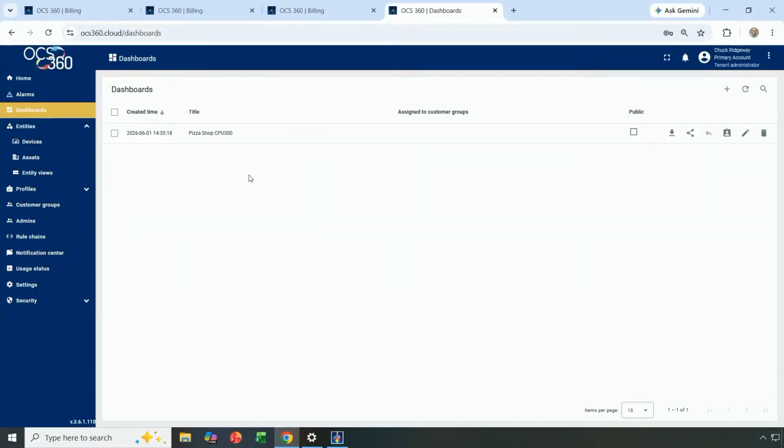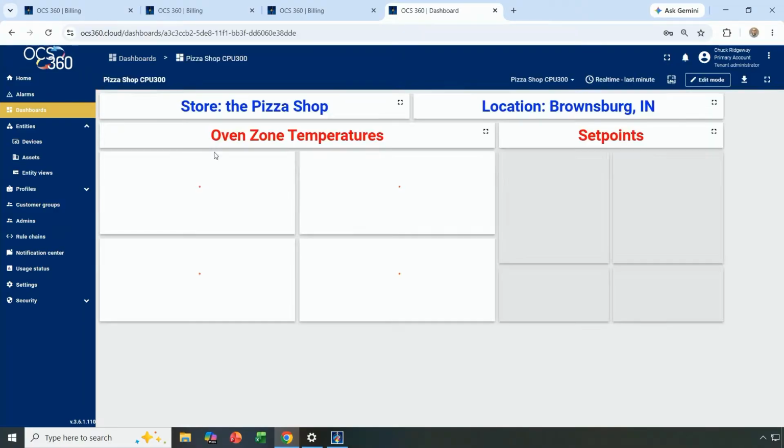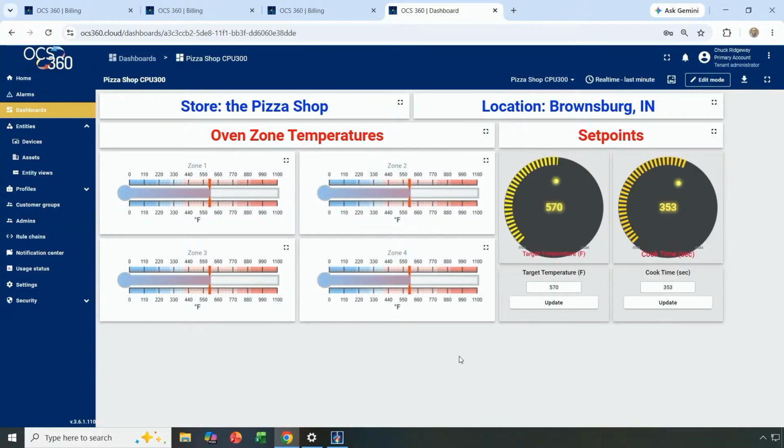So for the last tip I want to show you today, I want to show you how you can fairly easily duplicate dashboards. In our application, as you saw, we created a dashboard because we are simulating a pizza oven at a business in a location. Now, after I pressed stop, when I was showing you those last widgets, I went ahead and added a couple labels to this dashboard showing the business name and the location name. I could have done that with GPS coordinates and maps and something a lot fancier, maybe even a photo of the store, but I just went simple here.